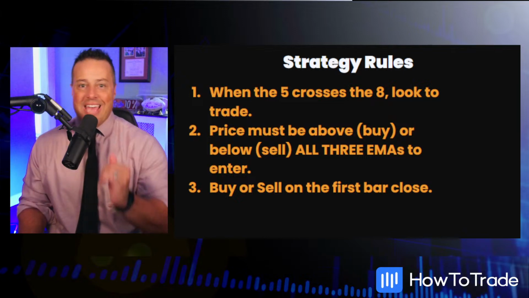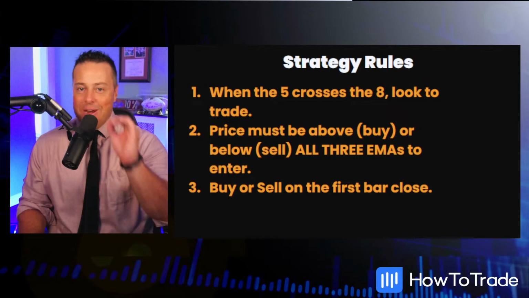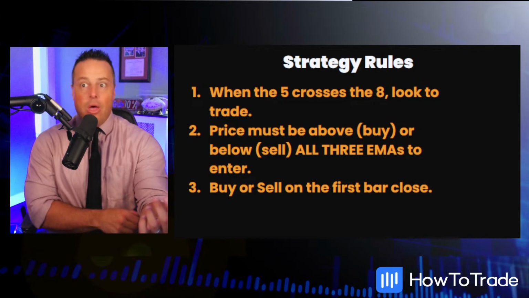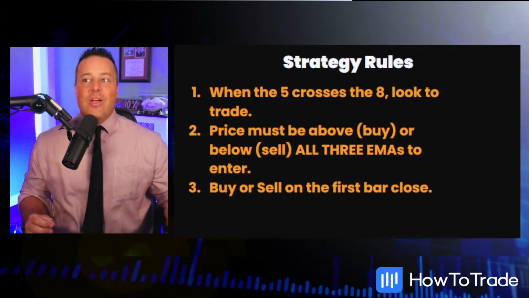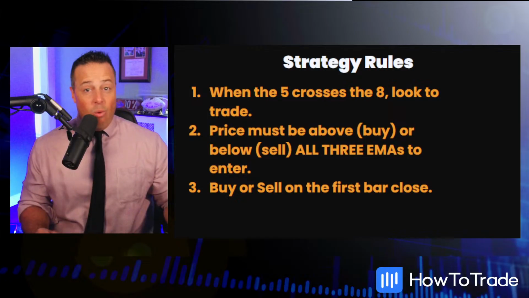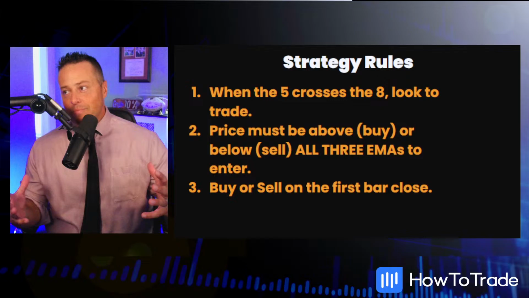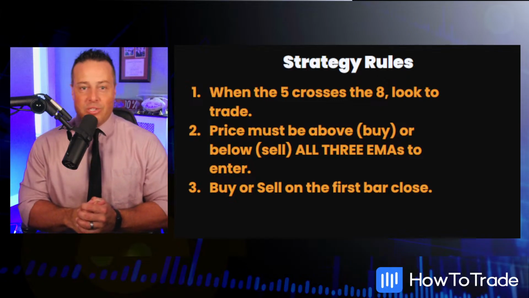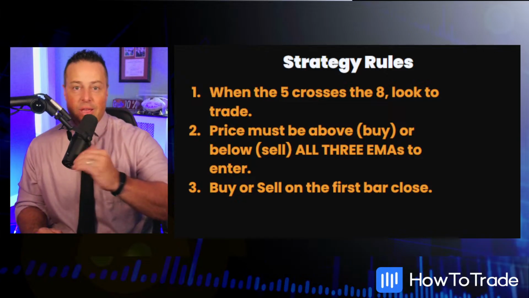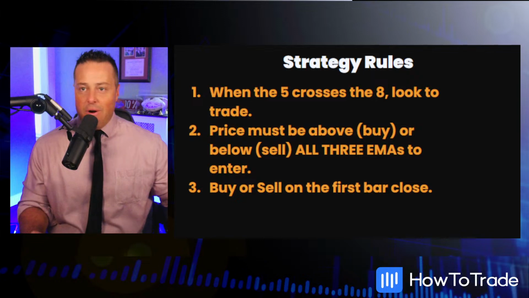Why is that the case? Believe it or not, the 13 EMA is the most important EMA in this strategy. The crossovers, yeah, they're great. I mean, that's okay. We got a crossover. It's time to trade. The 13 gives us a look at what the broader market's doing. So if I'm on a 1-minute chart, when we get a couple of crazy 1-minute bars, that 13 is what keeps us grounded. It keeps us rooted in reality. It shows us where the market is headed. The 13, in my view, is the most important EMA in this strategy by far.